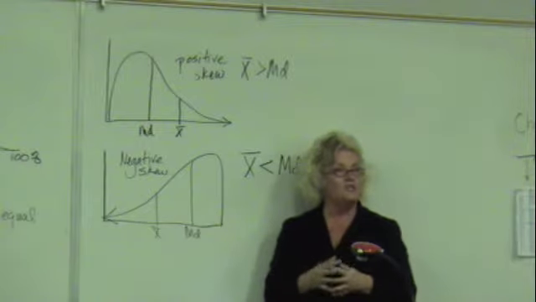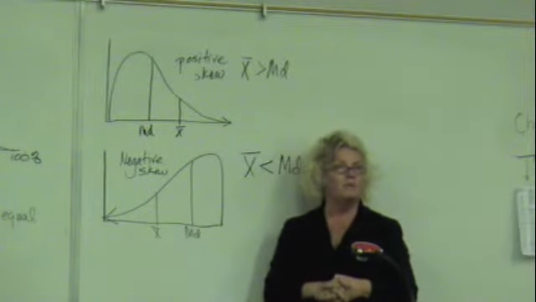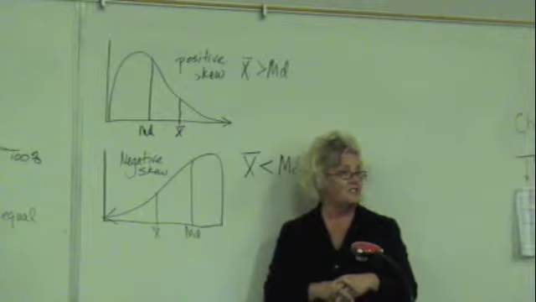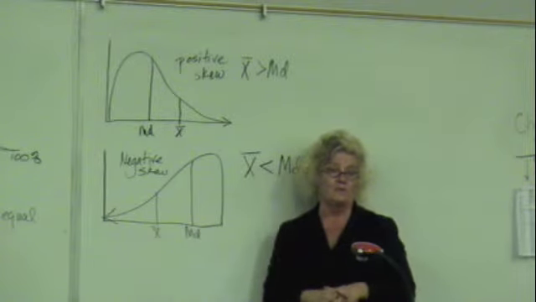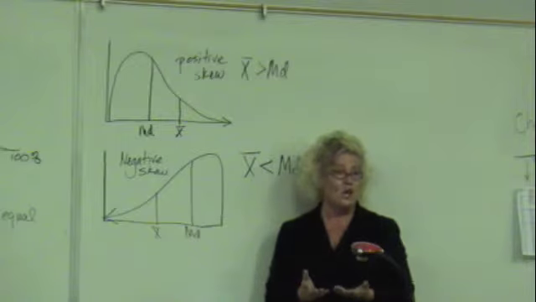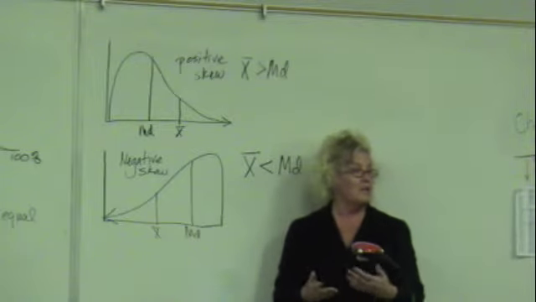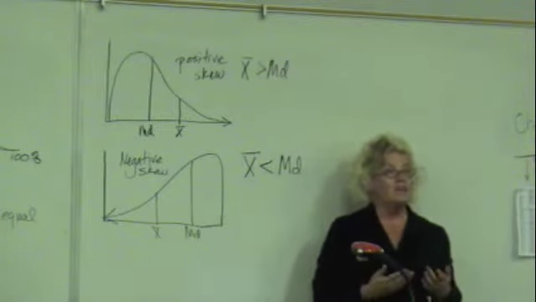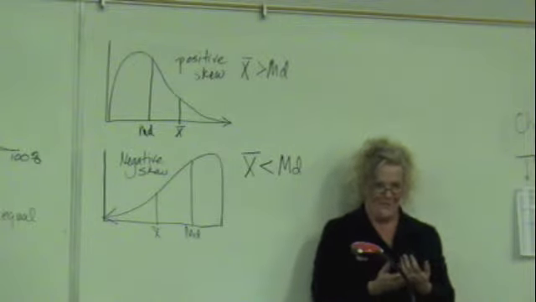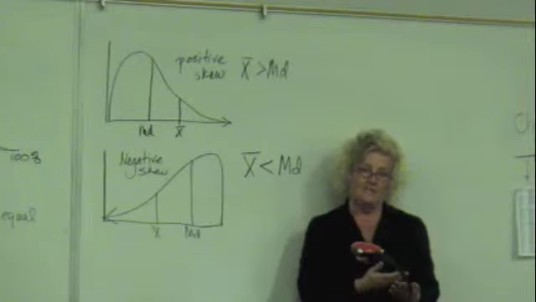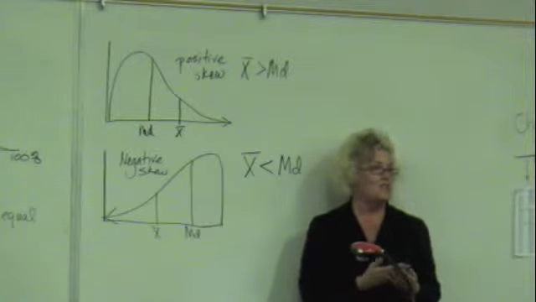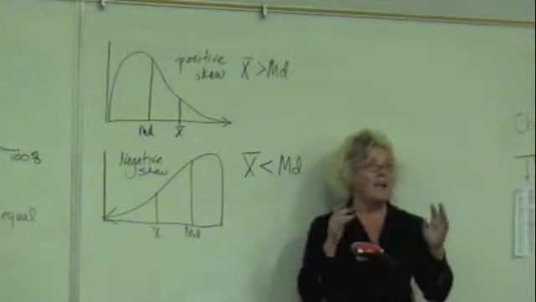Now, if I want to create more programs for the disadvantaged, for people who are not working, which one of those do you think I'm going to report? The median, because it's so much lower. All you're going to hear me talk about, average income. You think I mean average, but average actually can describe the median or the mean. It's a central tendency, so it can be the average.